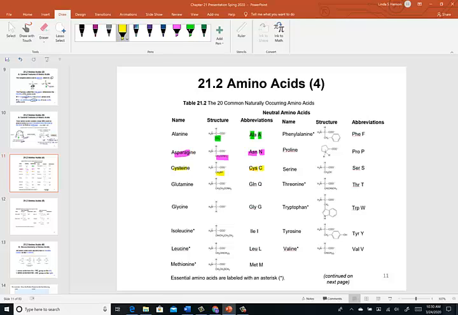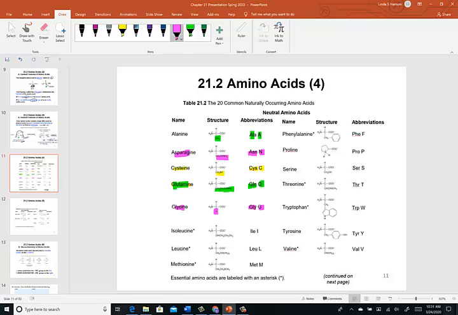Next one I see is called glutamine. Let me say it again, glutamine. In glutamine, the R group is longer, isn't it? CH2, CH2, CO, NH2. Glutamine is abbreviated GLN, and the 1-letter is a Q. Glycine. Glycine has the most simple structure, the achiral carbon we drew a moment ago. Its R is simply an H. GLY, G, the 3-letter and 1-letter code respectively.